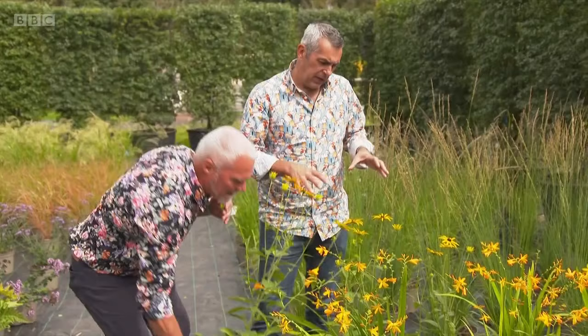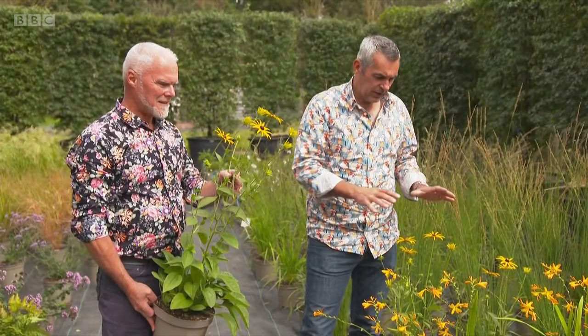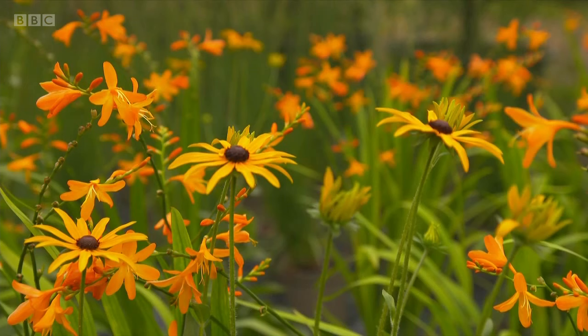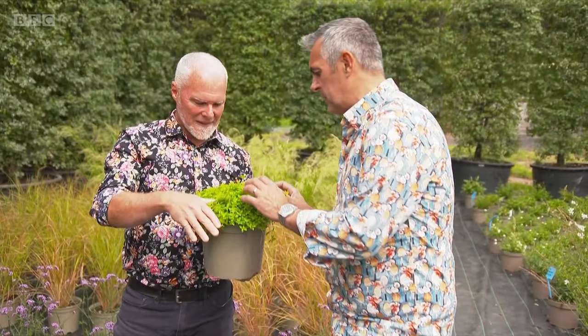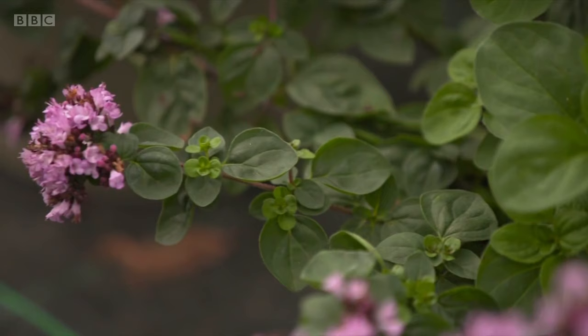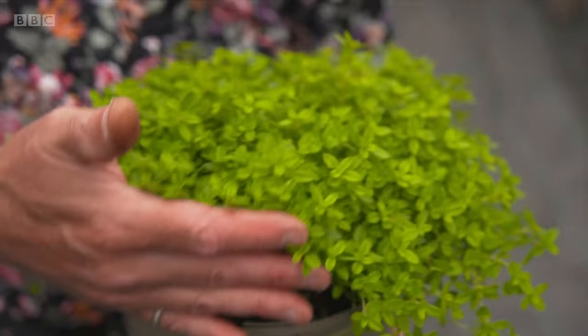When we spoke to Janet, she said how important it was that there were bold blocks of colour. So we're going to use some of these things, contrasting with whites as well, so you can see the contrast that she could appreciate. Janet had loads of herbs in the garden, thyme, basil, chamomile and mint, and that was quite important to her because it had that aromatic fragrance that alerted the senses. Having that at the edge of the garden, near the path, spilling over, it gives a nice fragrance.